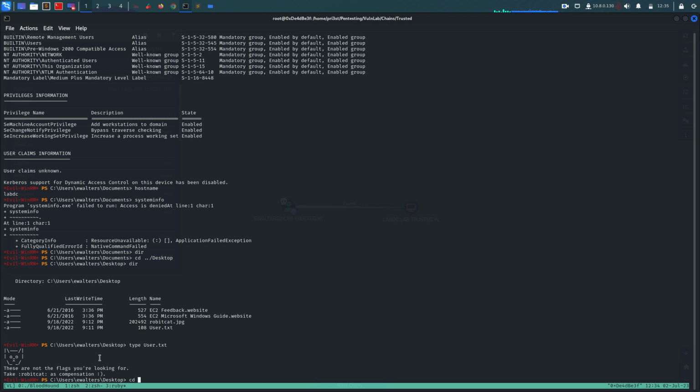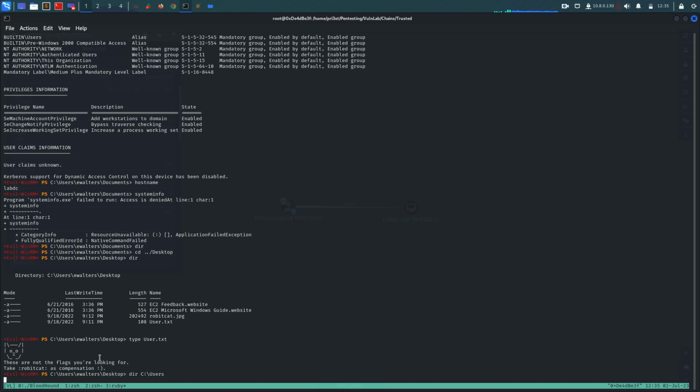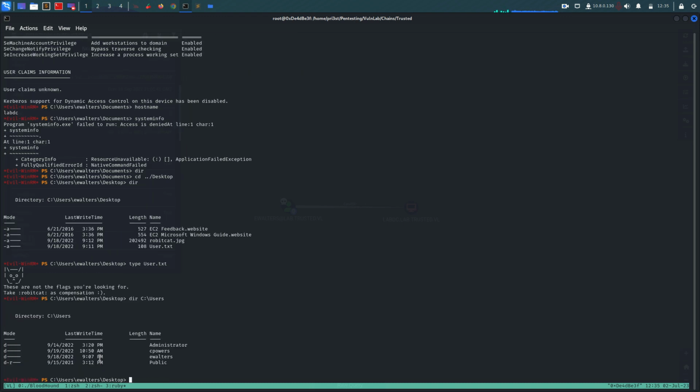So we could probably upload WinPEAS here and see if it can find something interesting. But before we do that, we should consider doing some manual enumeration. Okay, so we can see that it has C powers.